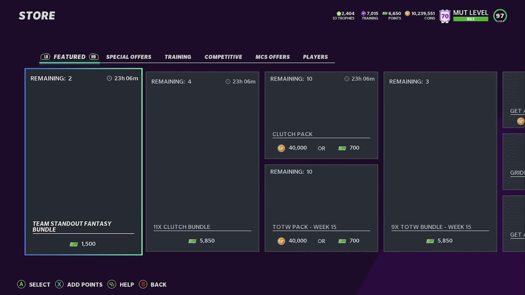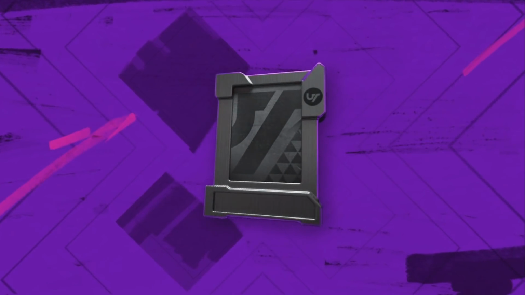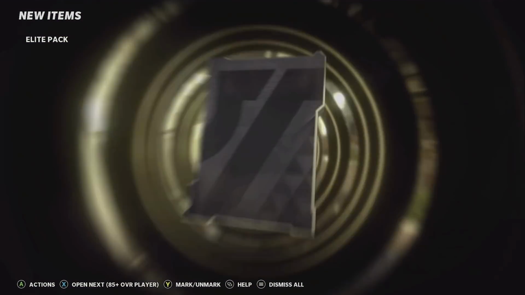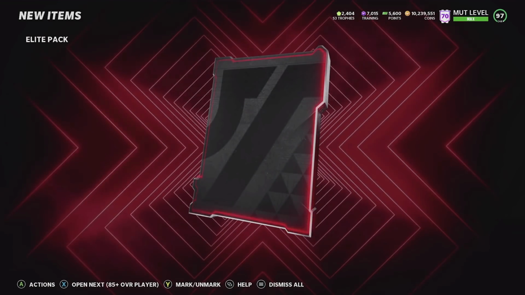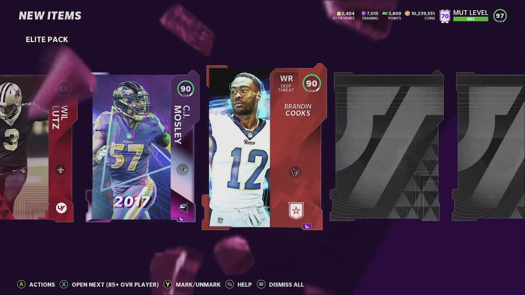We'll open, let's see here. What do we got here? We got the special offer Elite Plus. Let's try this. Let's see if we get lucky here. It's 1,000 points. Let's start off with the Elite Pack here. We get a gold. I hope that's not my Elite EA. This is a flashback. This is probably the Elite CJ Mosley. Oh, we get a series redux.